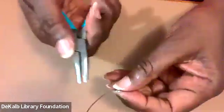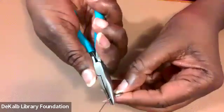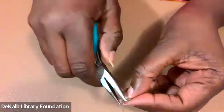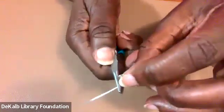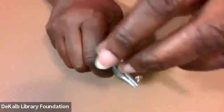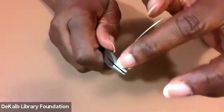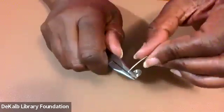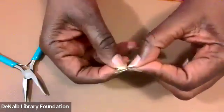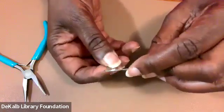So now I'm going to go ahead and grab my square pliers. And I'm going to put that right up against the loop, the top of my loop. Just right up against the top of that loop. Just like that. Okay, and then I'm going to bend my wire over the top of my pliers until it's flat against the top of my pliers. No further than that. If you go further around, then it's going to go over this rounded part, and you don't want that. I just want it to lay against the top of my pliers, and I'm going to take it away, and I have a nice little bend. Just like that. And then I'm going to finish the bend with my fingers. I'm just going to squeeze it in.